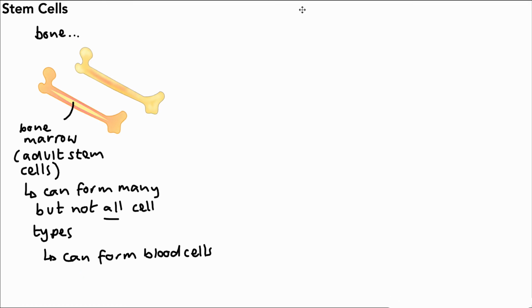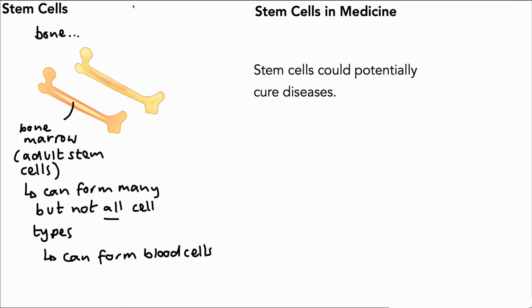Now we can take a look at the uses of stem cells in medicine, what the potential uses might be, and they could potentially cure a whole range of different diseases. Two common examples are Parkinson's disease and diabetes. The reason why these might be targeted is because stem cells could be made to produce new cells that would replace damaged cells caused by these two diseases and could potentially cure them, amongst a lot of other examples as well.